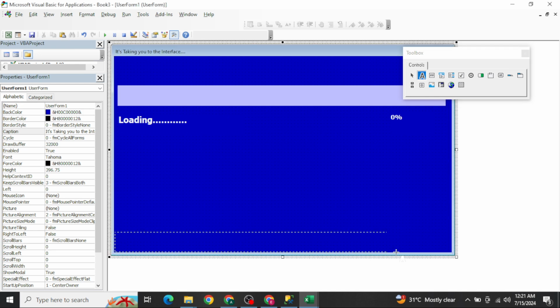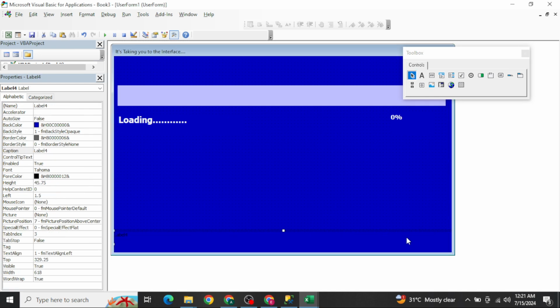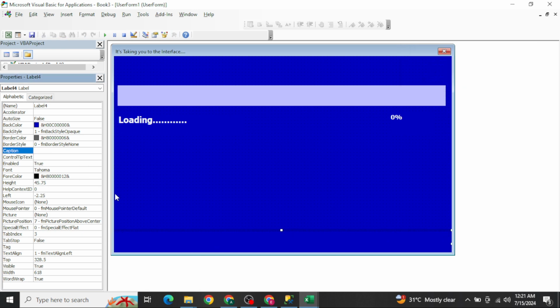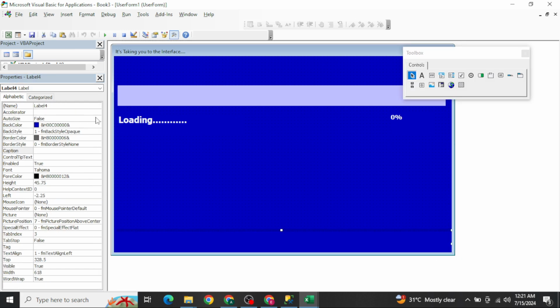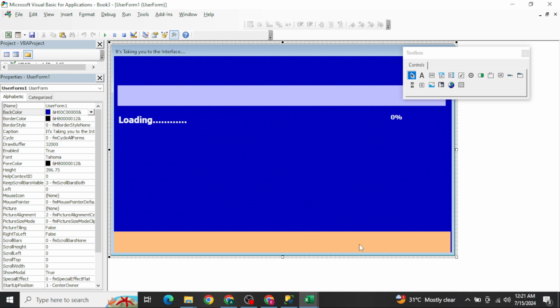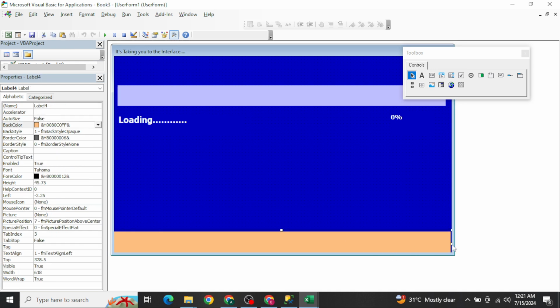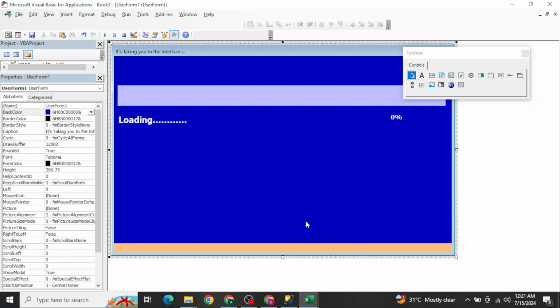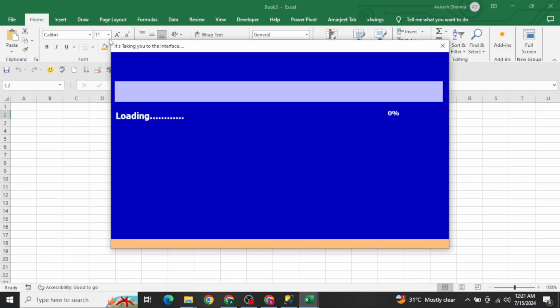label here like this. Okay, more labels like this. So I can delete the label and I can change the back color as well. Select it like this. All right, it will help us make the form look better. Now let's run it and see how it is looking. It looks good. So the first form we created successfully.